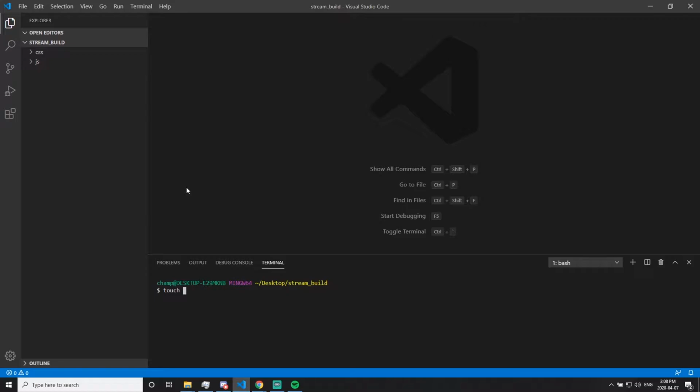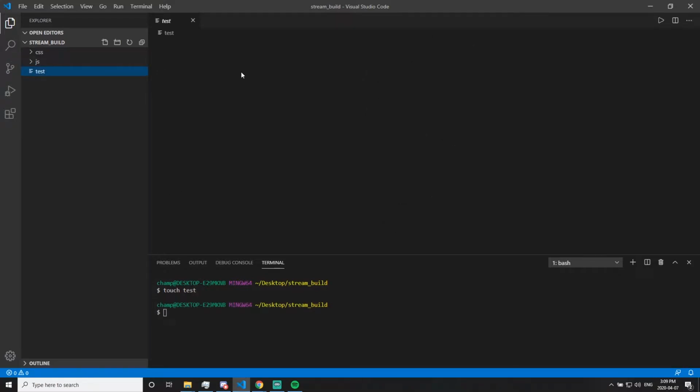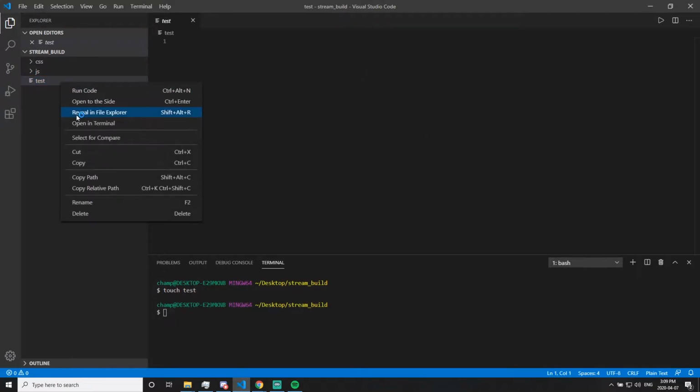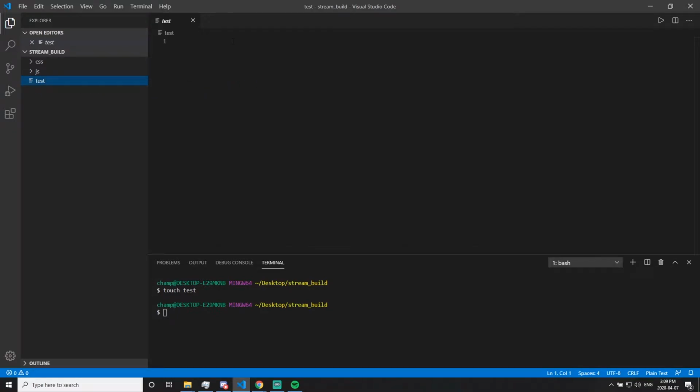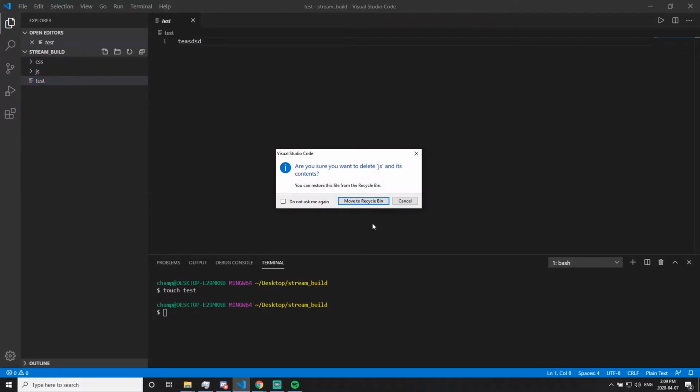Whatever you're going to type next is what that file is going to be. So I could call it test, and it's going to make something called test. It doesn't have a file extension though, so it's not going to do anything. I can type in it, I can save it, but nothing's going to come from it. So I'm going to go ahead and delete this.